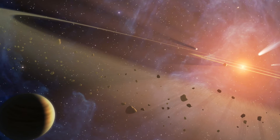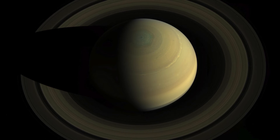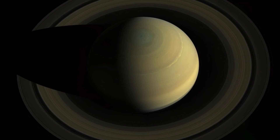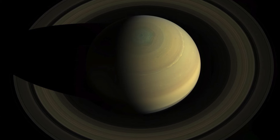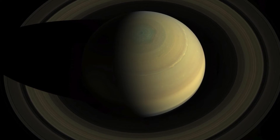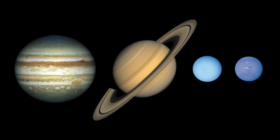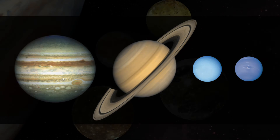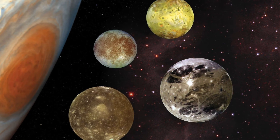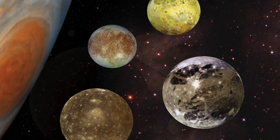Outside of the orbit of Mars, the temperature was low enough that there were not only flakes of metal and chunks of rock, but also many small pieces of ice — so there was more material, or seeds, to form planets. This caused the planetesimals of the outer solar system to grow even faster, and they became large enough that their gravity captured hydrogen and helium, which was very abundant in the protoplanetary disk. The protoplanets captured so much gas that they actually became tiny solar systems, resulting in the formation of many icy satellites that became moons of the Jovian planets.